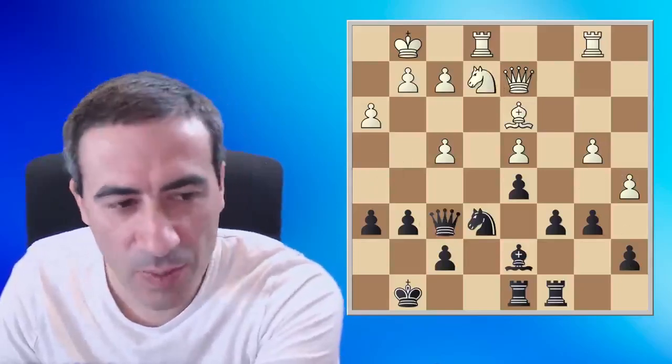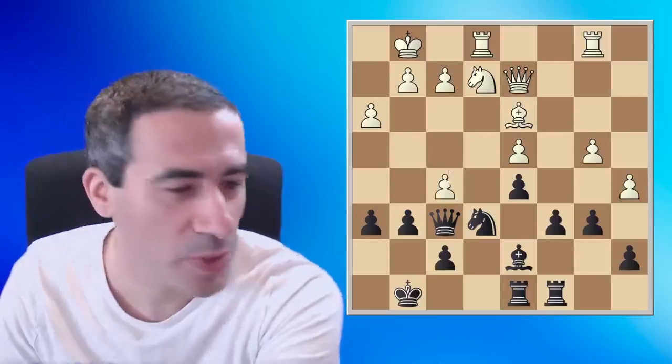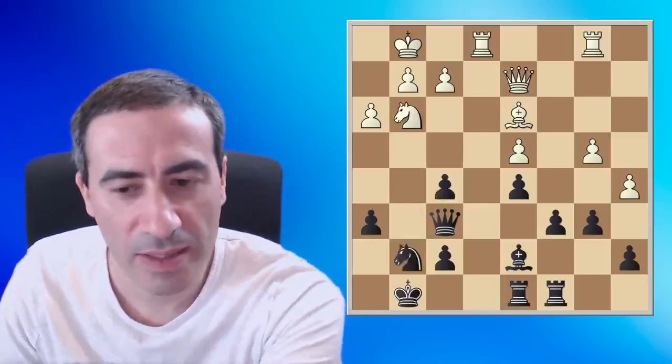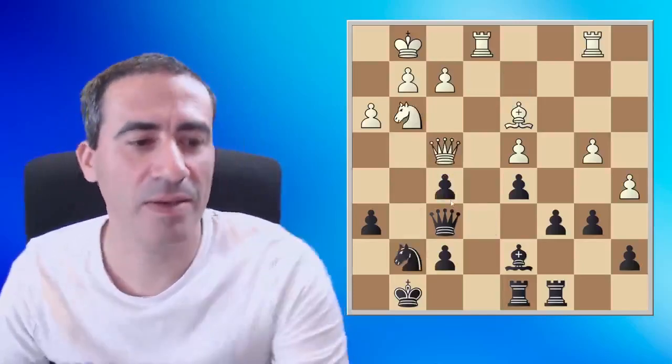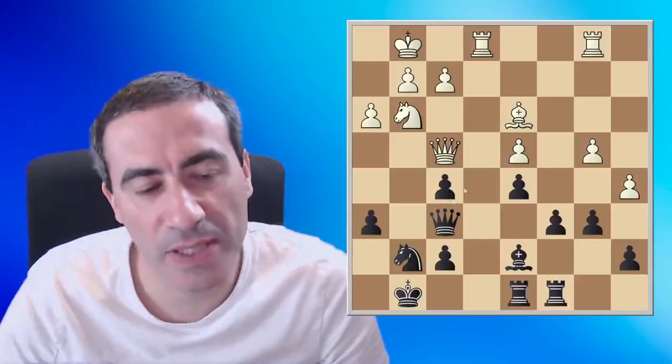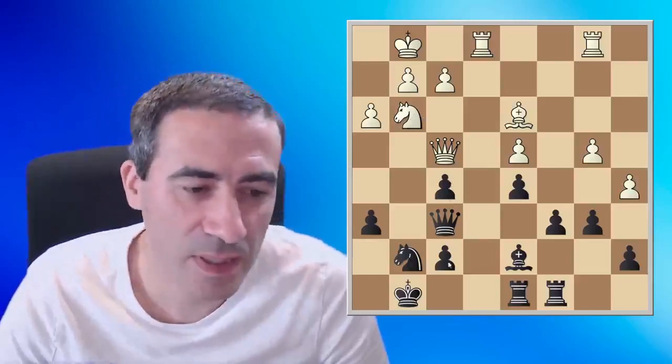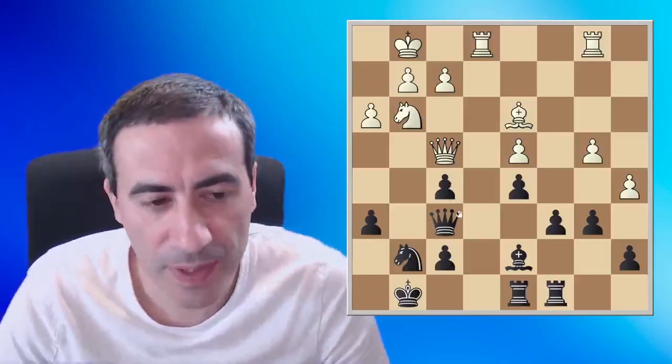Here on the king side, it's quite complicated. For example, a positional sacrifice like f5 is possible. And here, black has an extra pawn, but cannot claim any advantage, because white's pieces are much better, in fact.